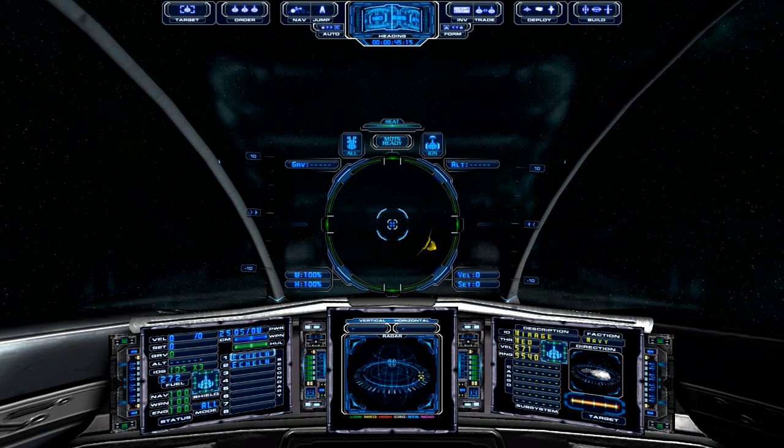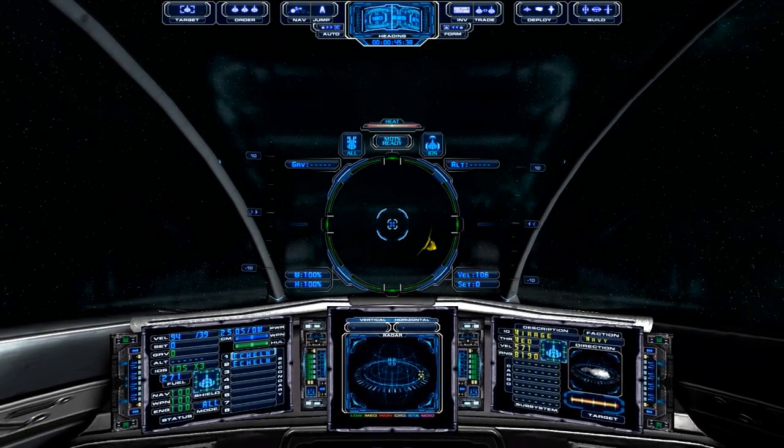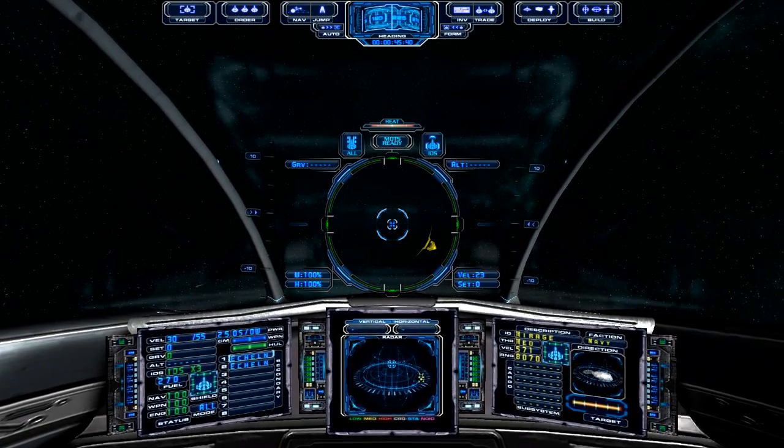This can be very useful when we're using the mining beam or tractor beam to perform some mission or other, and we need to get just a little bit closer to that asteroid or to that cargo container. This is a great way to do it without overshooting it or crashing into it. So just a nice little tip there on a way that I like to use the Afterburner, just to nudge myself forward just a little bit.